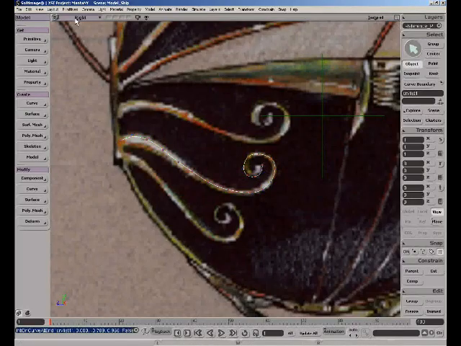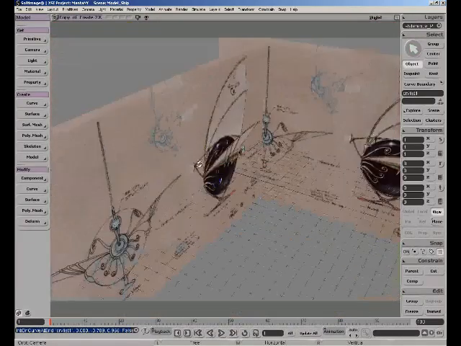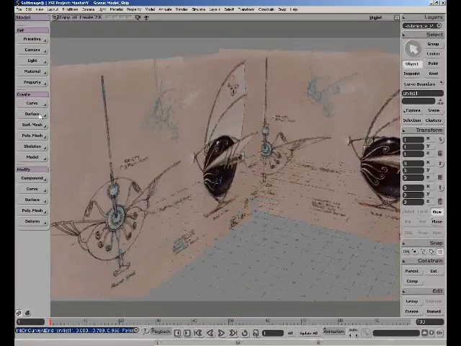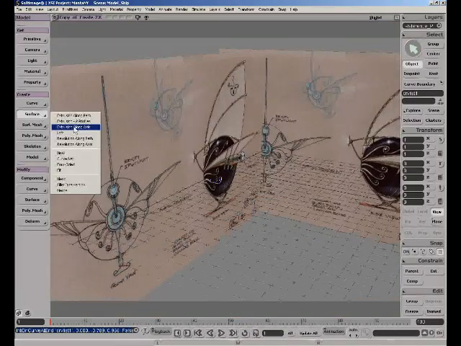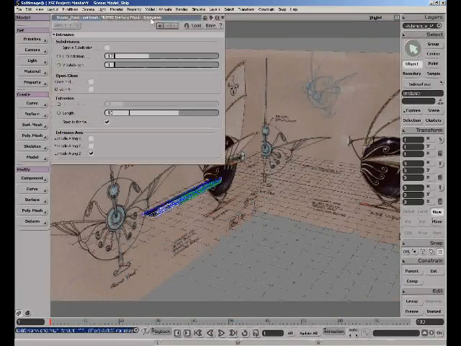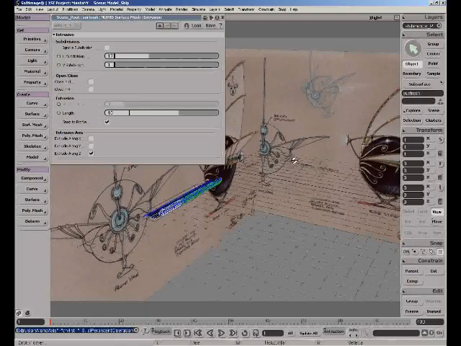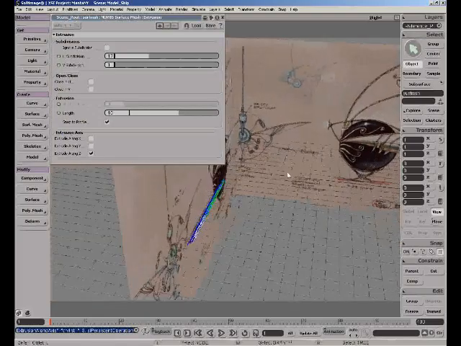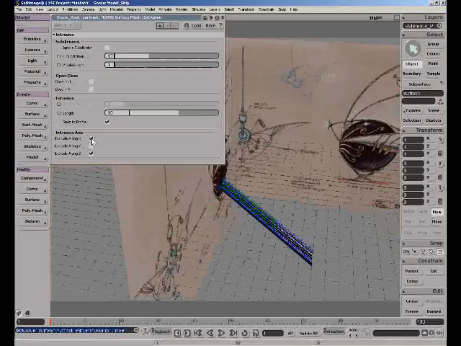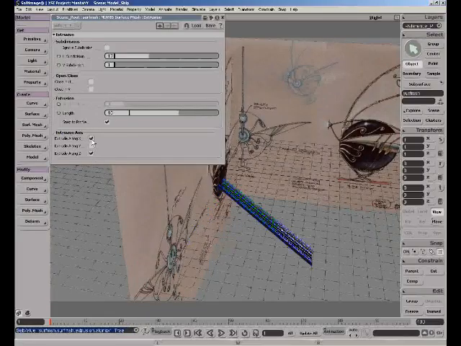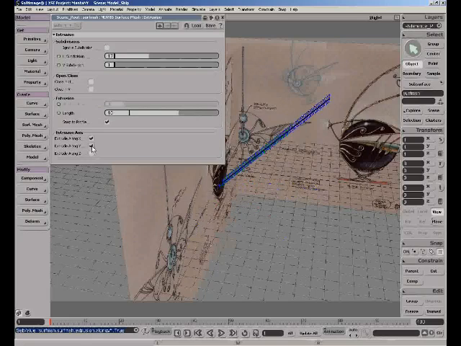So let's go back to our camera viewport here, and we're just going to create a brand new surface, and we want to do this using the Extrude Along Axis tool. So click on that, and that will bring up this property page. Now what's neat about the Extrude Along Axis tool is that you can actually mix the different axes that you're extruding along. So I could say extrude along X and Z, or just X, or X and Y, or any combination in between. I can also increase the subdivision levels.